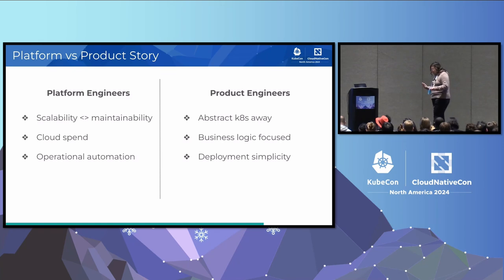And so the big distinguishers here: for platform engineers, when we think about going to multi-cluster, when we think about doing a large scale migration, we're worried about things like cost spend, and how we can scale up our platform while still keeping it maintainable for the same number of team members that we have right now and the same level of effort we're putting into our clusters today. And how can we look at anything that deviates from that and look into automations, simplifications of process, to make it easier on ourselves as we continue to grow and scale. Product engineers on the other side, they don't want to hear about Kubernetes most of the time. They want an abstraction layer that is invisible to them.